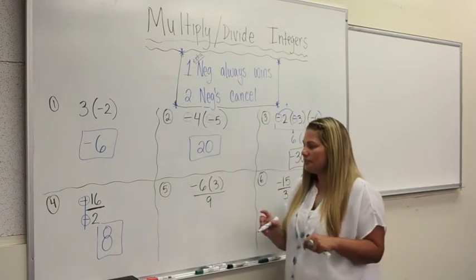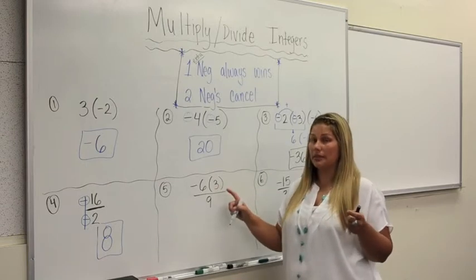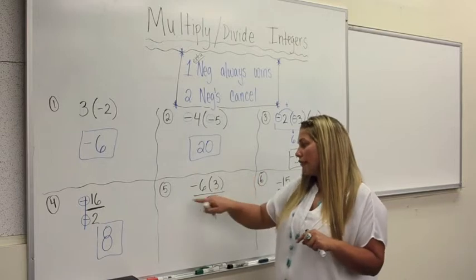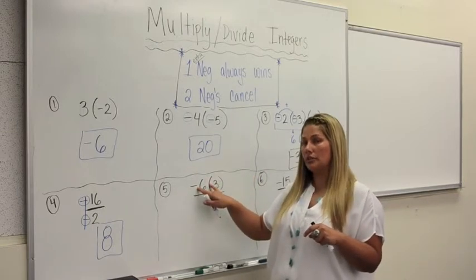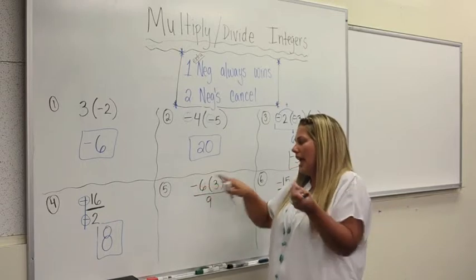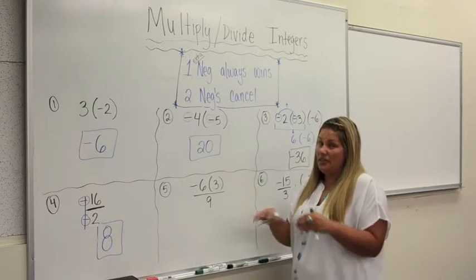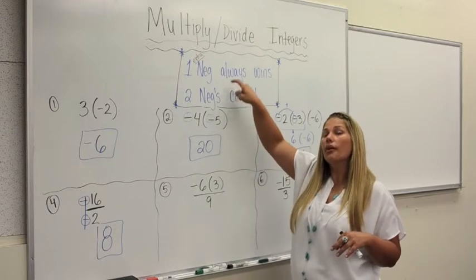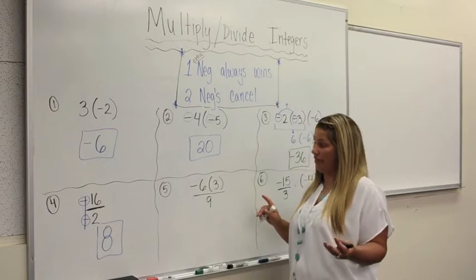So let's move on. On this problem, well, wait a second. Now we have some multiplying and dividing. So remember, that fraction bar also means grouping. So we have to multiply the 2 numbers on the top first, because they're on the top and the numerator together, and then we're going to deal with that 9. What I like to do when there's a lot of orders of operation, I just like to figure out, is my answer going to be positive or negative first? Then I don't even have to deal with it.